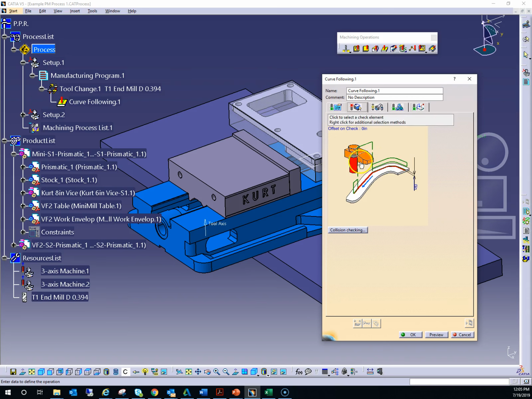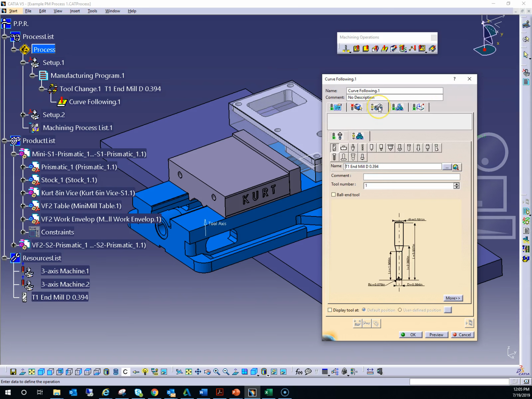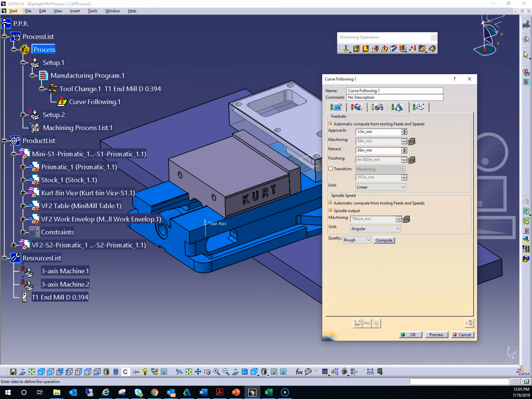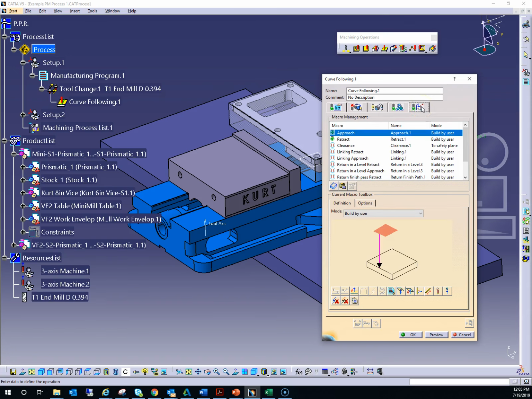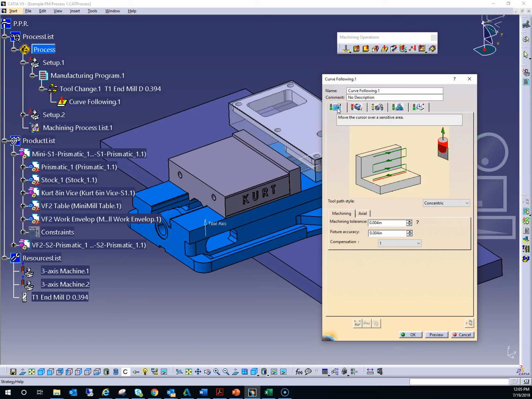That tab allows you to define the geometry of the operation that's going to be performed, and then you move to the right, starting with the definition or selection of the tool, the process parameters, the speeds and feeds at which the operation is going to be performed, lead-ins and lead-outs or approaches and retracts, and then finally you double back to the beginning and you define the machining strategy that you're going to use to execute the operation. In the next video, we'll actually jump in and go ahead and define an operation so that you can actually see how these steps are done in practice.